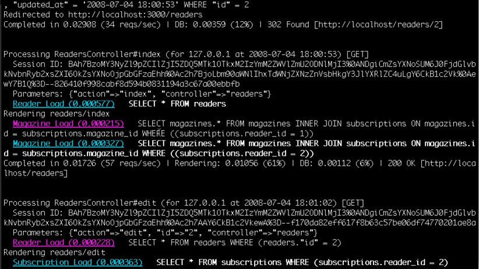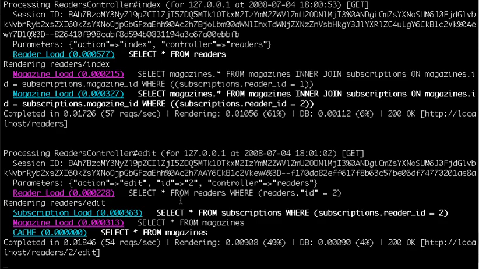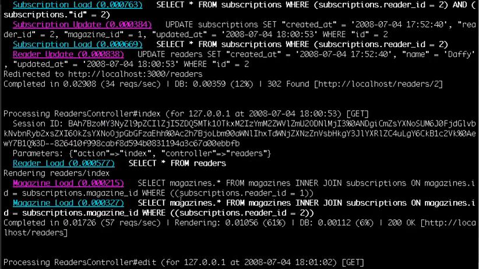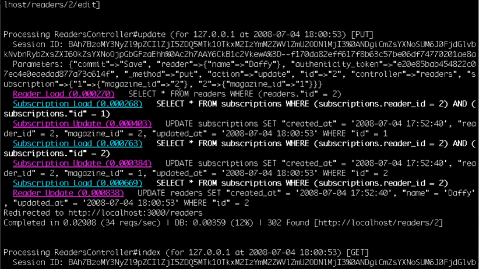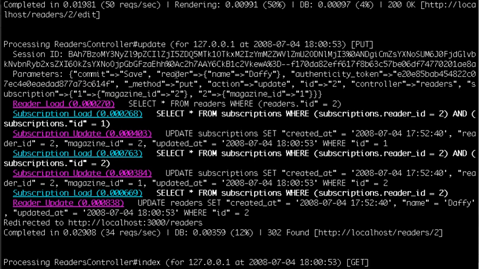So in the edit case, let's see what the value is. Here it did an update. As you can see, the reader hash has this. This is the hash for that. And then here, for the subscription, see this? It has passed in a hash of hashes.